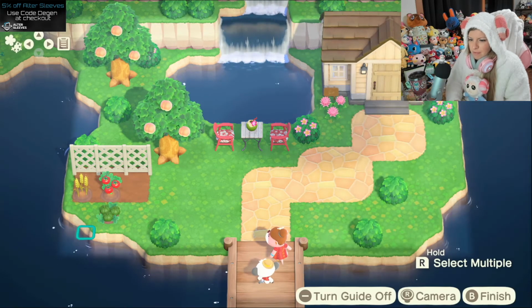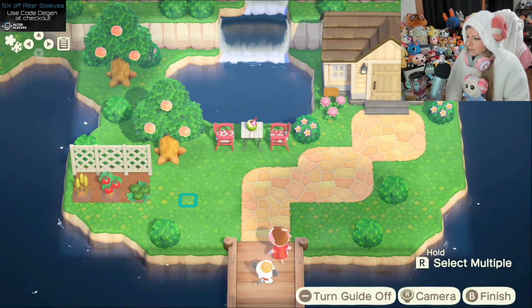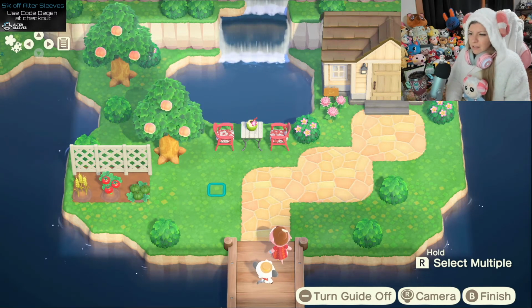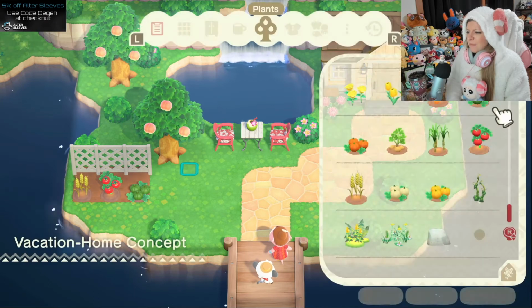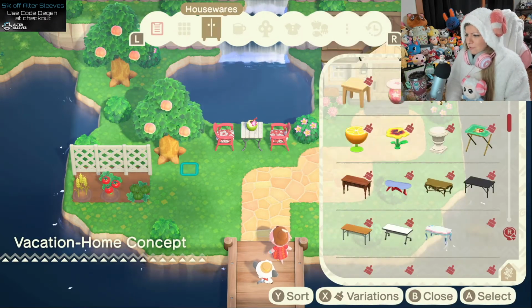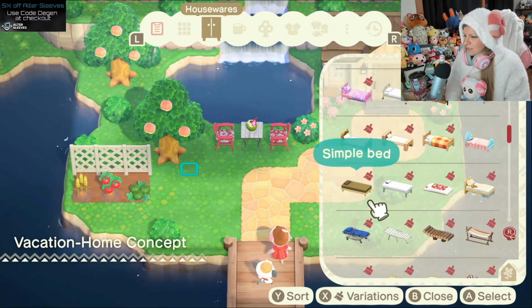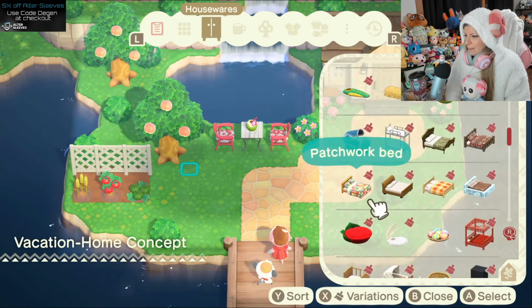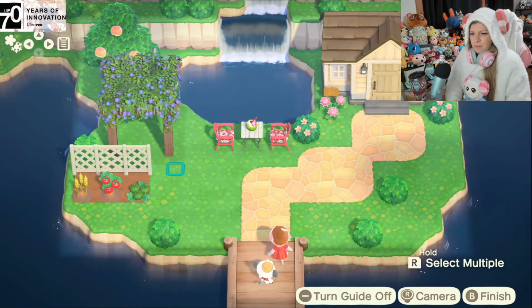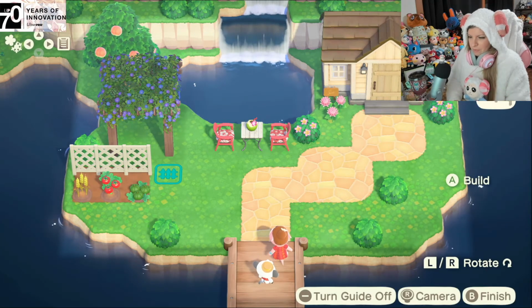Oh, no, I want this to be over here. There, a little bit of each. Got like a little garden. It is nice to do anything you want. It makes it hard to look things up because I have to remember what things are called, and that part's kind of hard, but I do like just doing whatever. It's very fun. I almost want to move this over. Maybe I just need to extend it because now it doesn't look quite right.